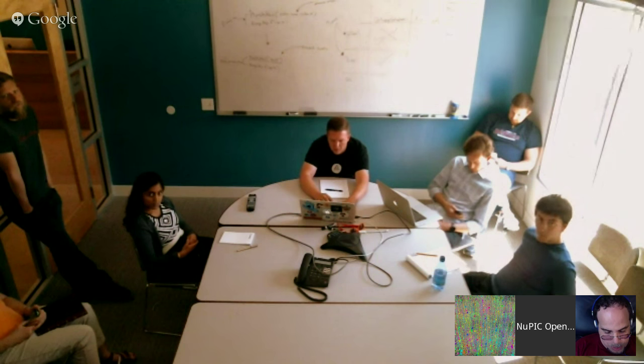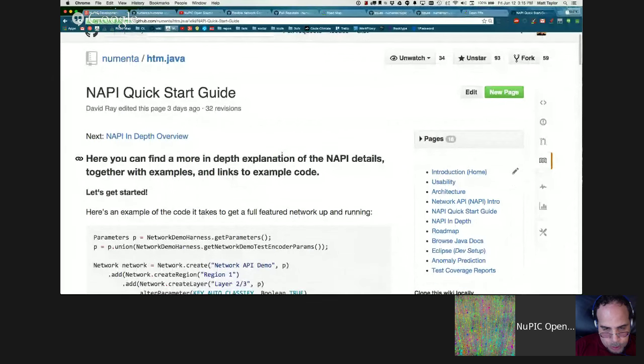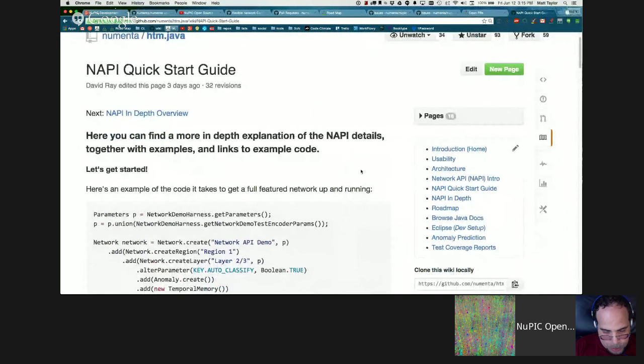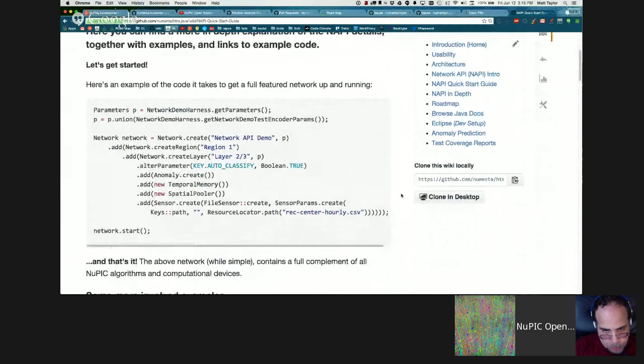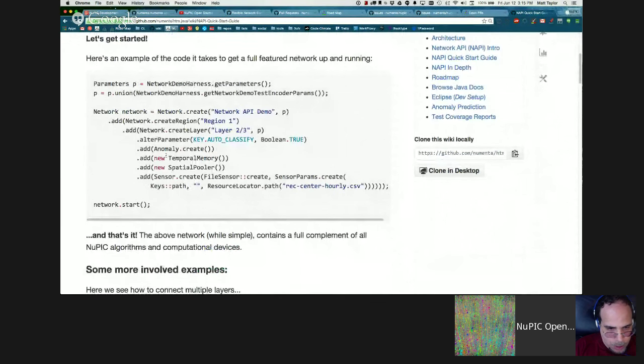And you can drill down into that page for really detailed information on all of the constructs, so you can understand it on a conceptual level also. But the quick start guide should get you up and running. I show on it that there's a 7 to 8 line statement that allows you to get a whole network up and running, including spatial pooler and multi-encoder.